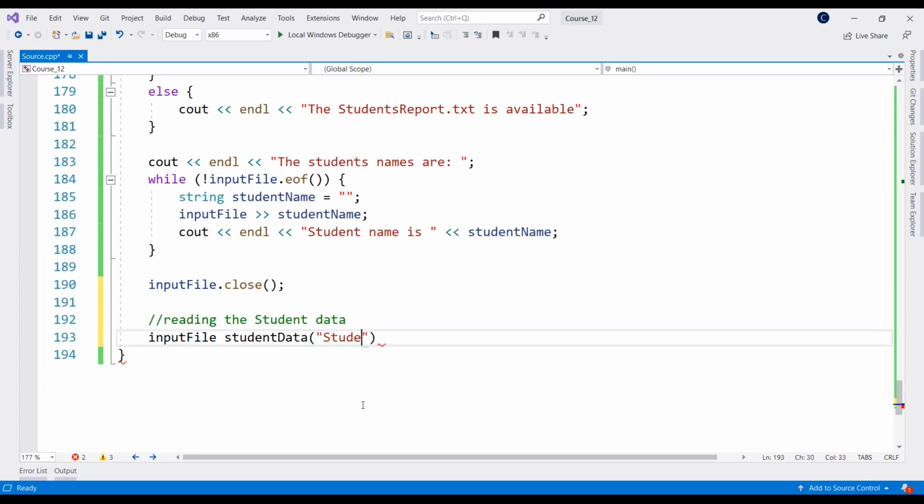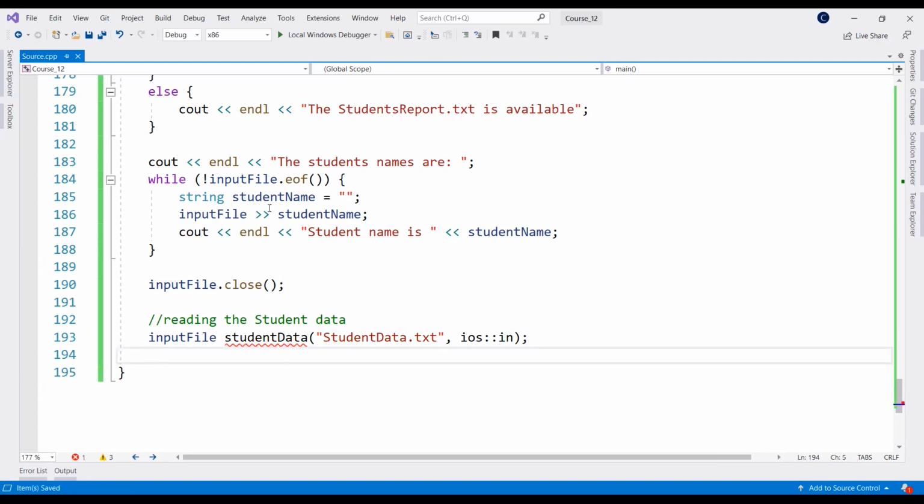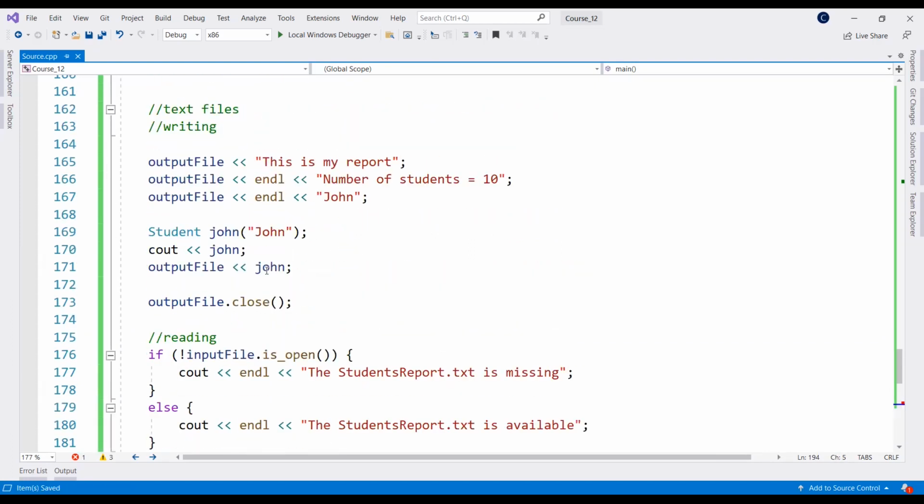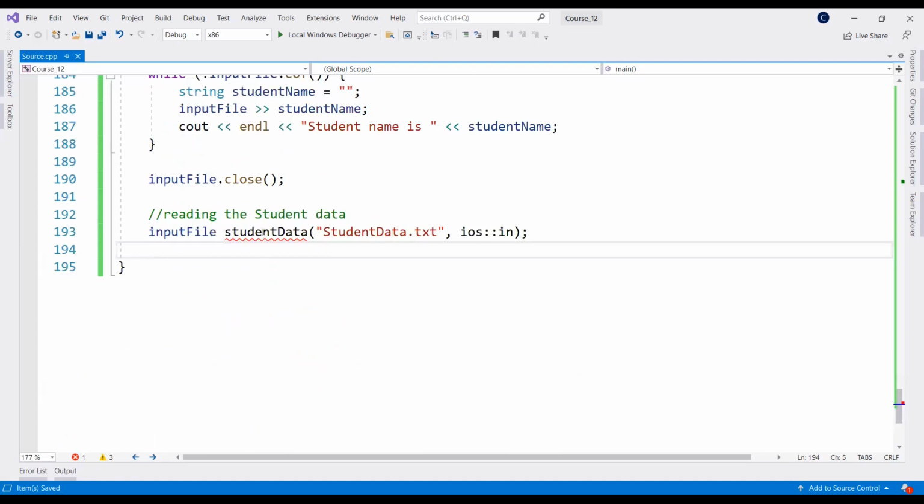Okay, student data dot text. I want to open the file for input, for reading in. Do I have another student data? Ah, sorry, it's not input file, it's ifstream.